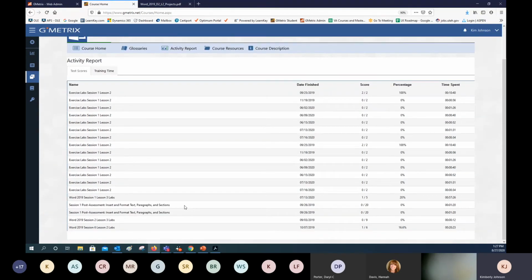So yes, you guys are going to see the same activity report on your side and all of your grade book, even by class period if you want to. I'll show you best practices on that. But the only time they would not see this on the activity report is if they said, I completed a lab or I completed the post assessment and it's not showing up, they need to submit it for grading. There are two options when you go to close a test. We have a save and exit or grade and exit. And you need to make sure that they submit it for grading, otherwise it won't show up on the tests or the activity reports.